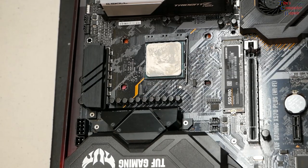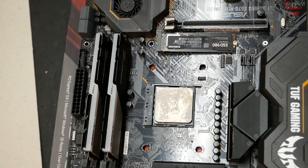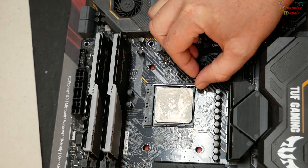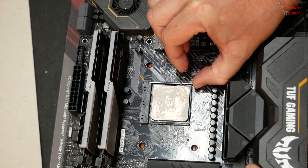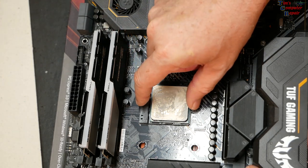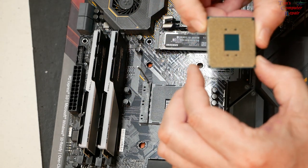Yeah, let's just hope that his, turn it this way here. Let's just hope that his pins aren't bent. That's about all we can hope for. Because if they are, I don't know how you only have seated that in there. I'm a little concerned. But let's take a look here. Oh no, bent pins.